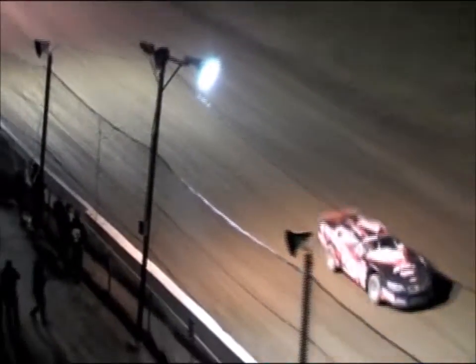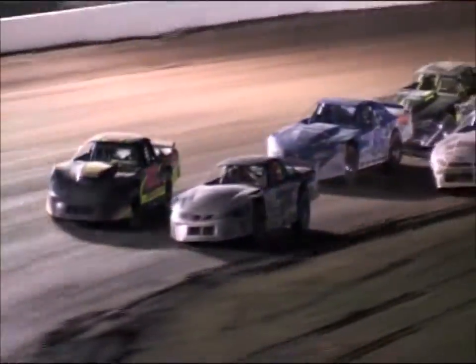Jammin' Johnny Bradt and Pete Broderson slowly bring the field down the back straightaway. When you see them come by the front stretch, they'll be under green. Lights are off on the Morris Auto Group pace truck as Billy Peak slowly brings them down into turn number 3. Billy Peak brings the Morris Auto Group pace truck to the safety of the infield, and Joey Chris says, we're underway.